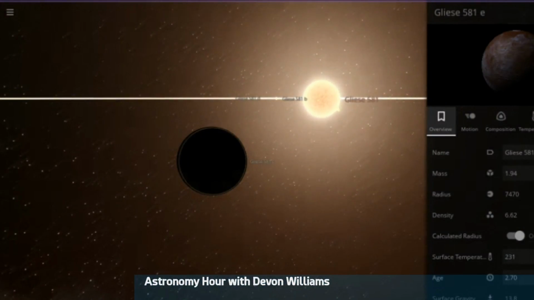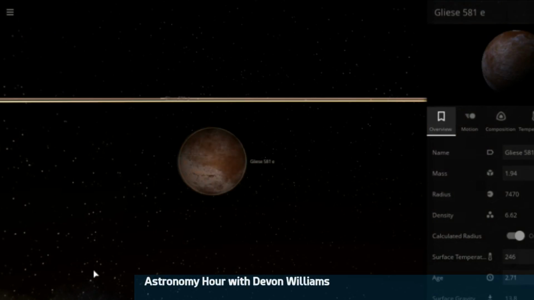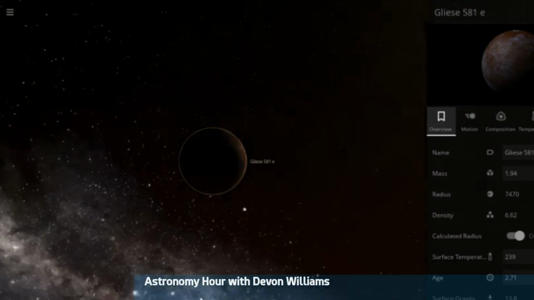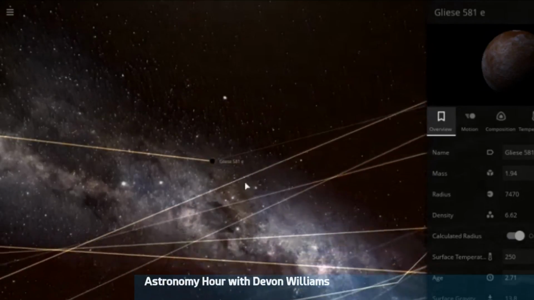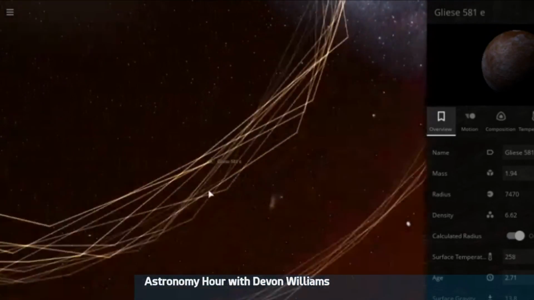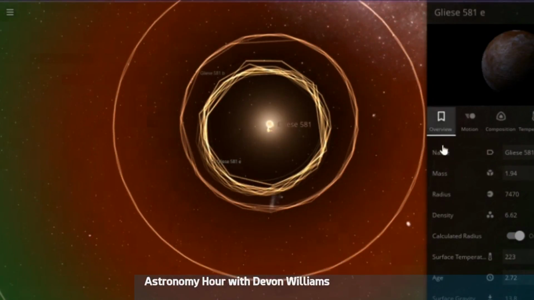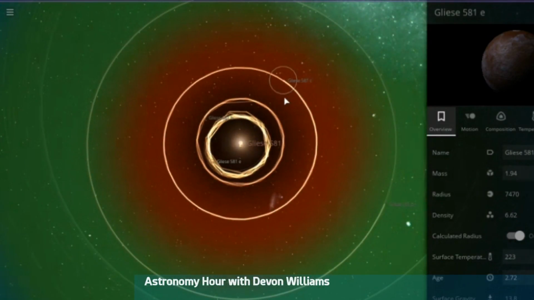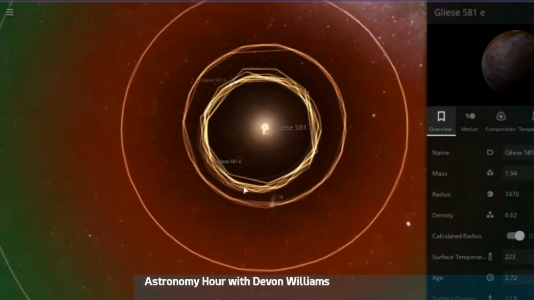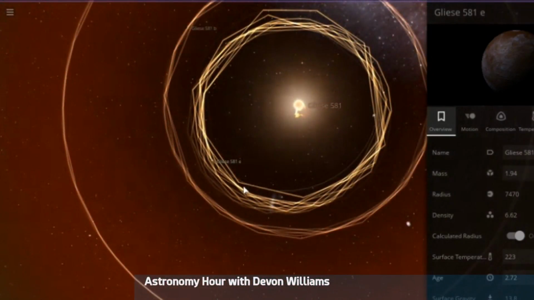It's the smallest planet in the entire system, at about 2 times the mass of the Earth. Yeah, smallest planet, 2 times the mass of the Earth, I know. But still, Gliese 581e, the smallest planet, is not going to be the hottest planet in this solar system. That will likely be Gliese 581c, for reasons that I'll get to when I get there.